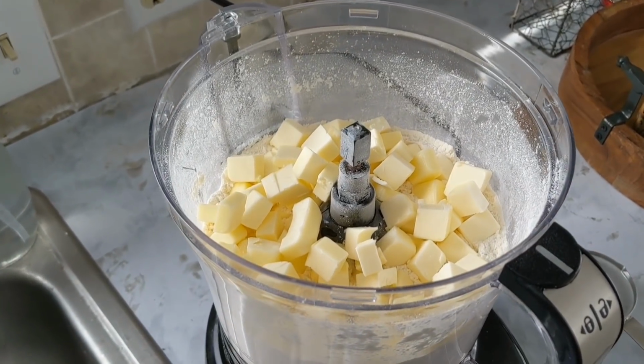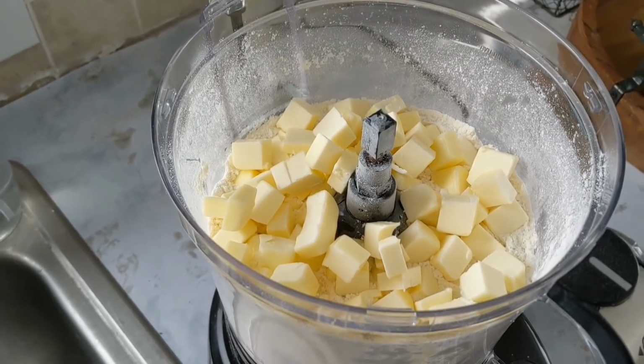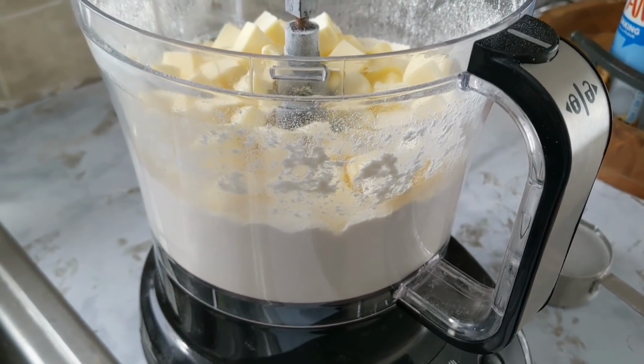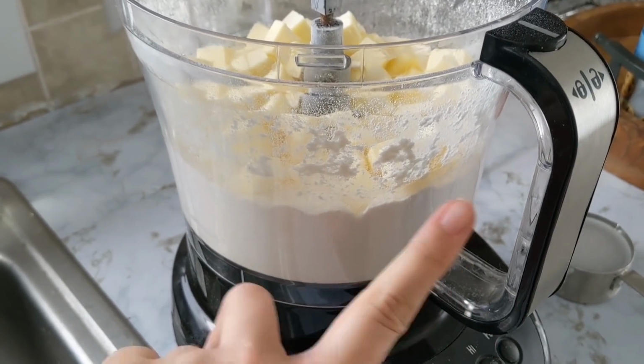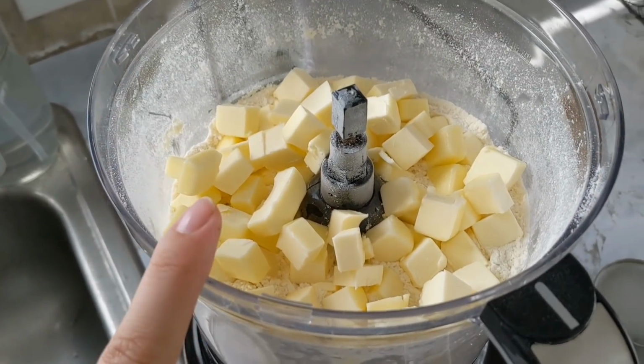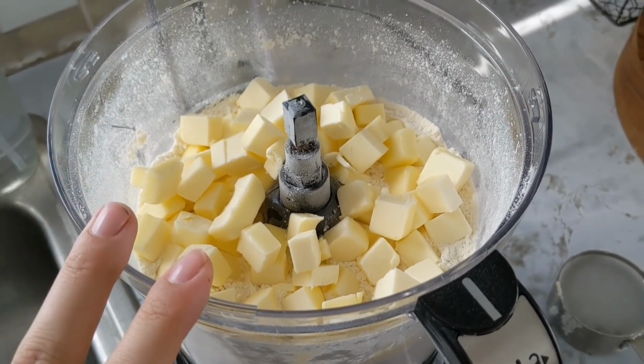But for right now, I'm making the pie crust for my chicken pot pie. I just have 2.5 cups of flour, which I'm very thankful that I had that giant thing of flour. 2.5 cups of flour, some salt, onion powder in the food processor already mixed together, and then just 2 sticks of cold diced butter.